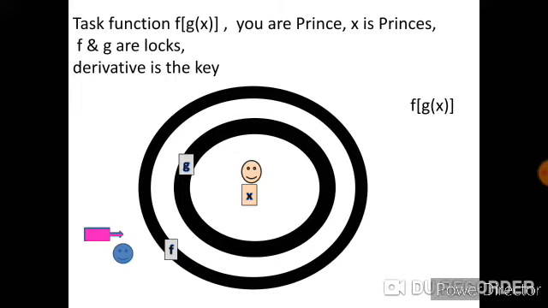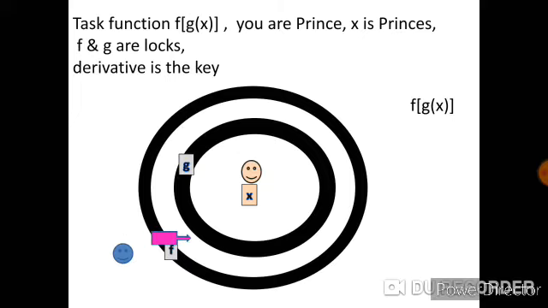So let us go and play the game of unlocking it. Remember what is the name of the key? It is derivative, to unlock. Now we'll use the key. See, interesting thing, without opening the lock f, can we open g? No, it is not possible. So first you have to open the lock f only. So see what we are doing.